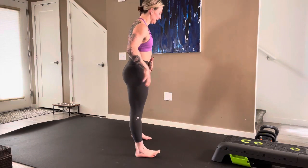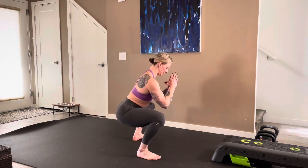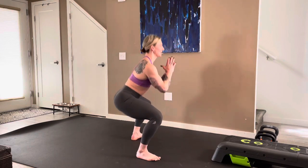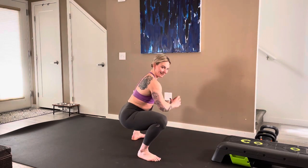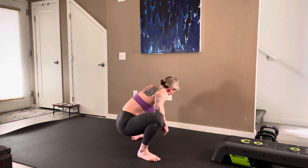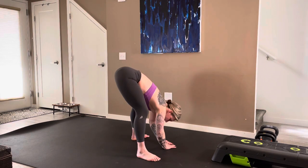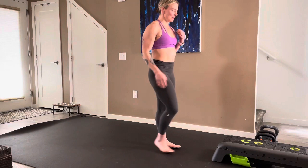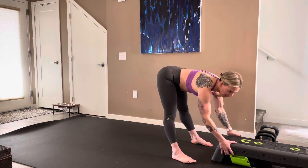Let's get in some bodyweight squats — just about ten and then we'll review what's going on in that first round of movements. Neutral-ish spine position, inhale down, exhale push. One, two, three, four, five, six, seven, eight, nine, ten. Feel free to sit nice and low and give it a little prize side to side.